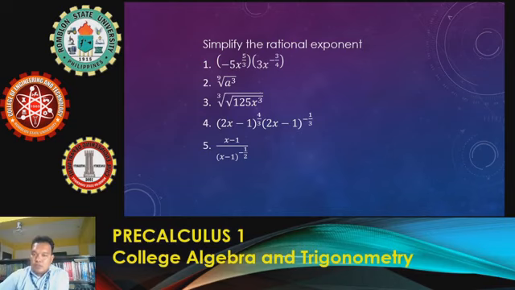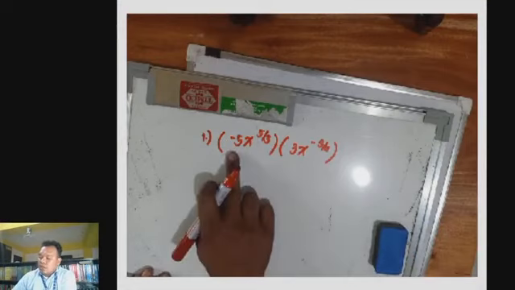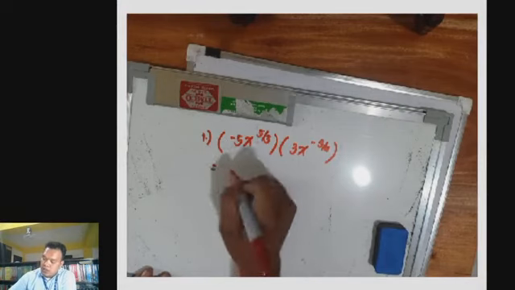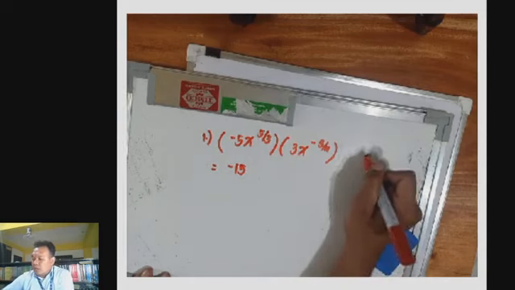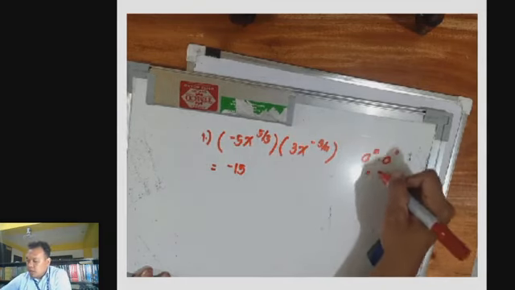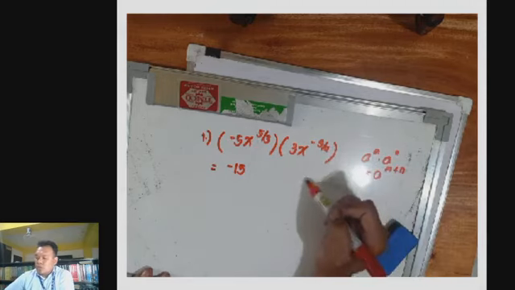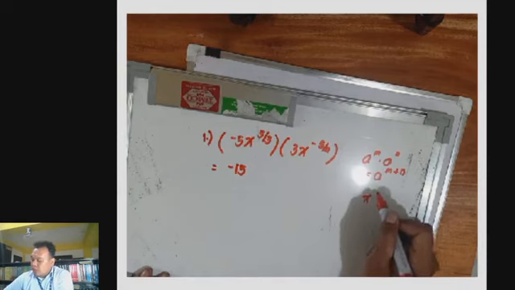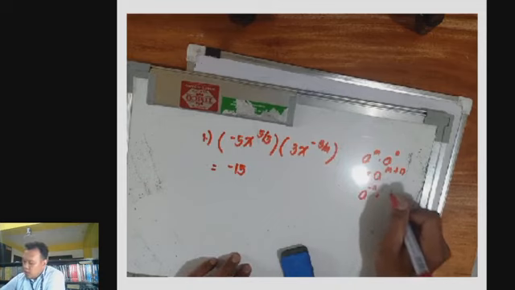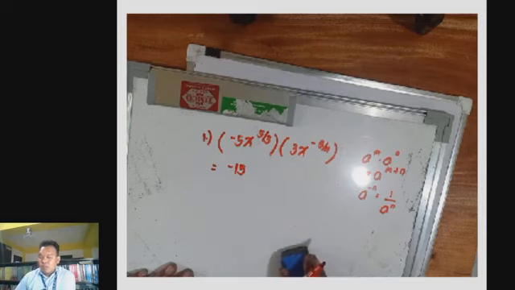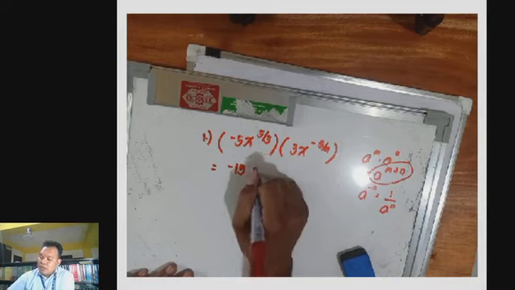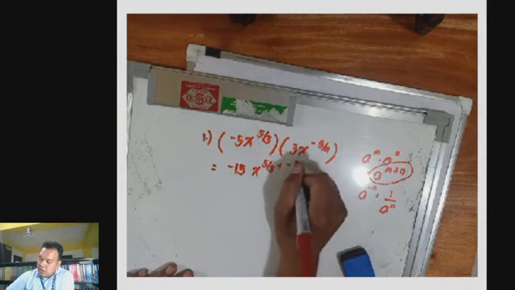negative 5x raised to 5 over 3, then 3x raised to negative 3 over 4. Okay, so we can say na negative 5 times 3 is negative 15. So, equals negative 15 po agad tayo. Then, sabi ko nga, a raised to m multiplied by a raised to n is equivalent kay a raised to m plus n. Or pwede mong i-lower to sa ilalim, a raised to negative n is equivalent kay 1 over a raised to n. No? Then, later naman, mag-minus ka pa rin naman. So, pwede natin gamitin agad tong properties na to. So, we can say na x raised to 5 over 3 plus negative 3 over 4 po yan.